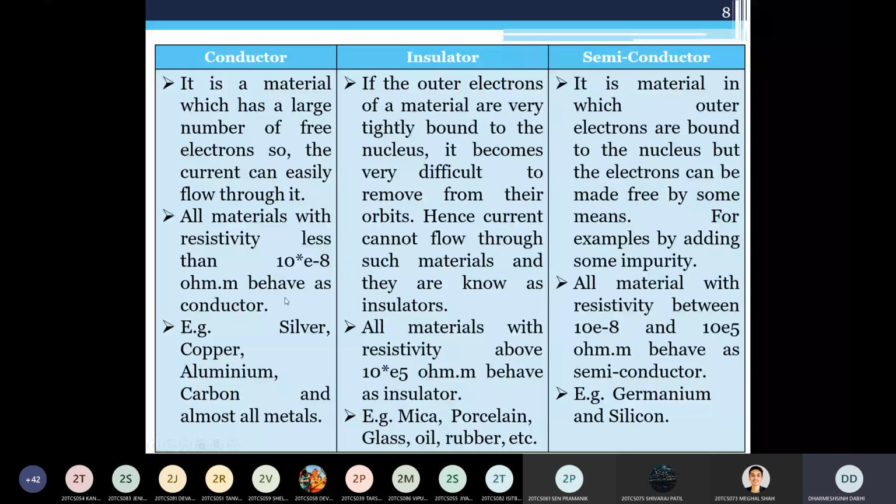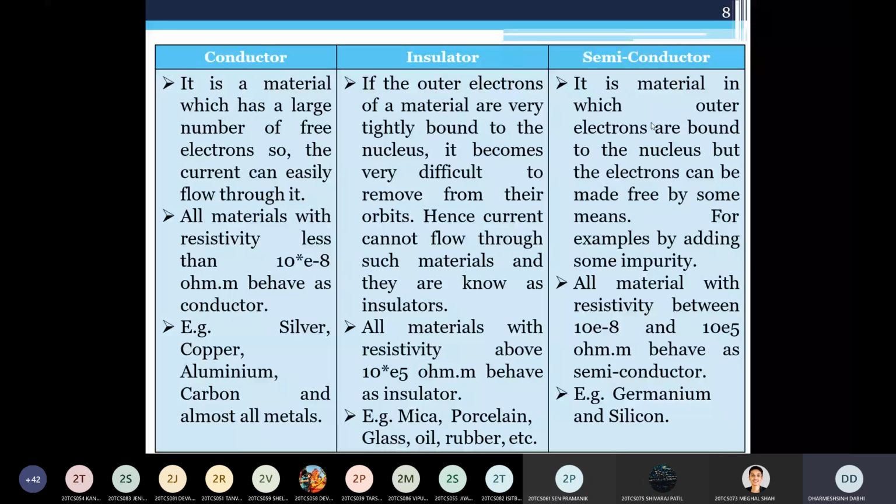In the same way, exactly opposite in the insulating material, the gap is large because electrons require a high amount of energy to move from one band to another band. Clear? So the band gap is large in an insulator. In the same way, in the semiconductor, the gap is not too large or too small. Clear? That type is called a semiconductor material. So the gap can be changed in semiconductors, meaning the distance between the two bands. Yes, that we can change, but it depends upon how much energy we can provide.